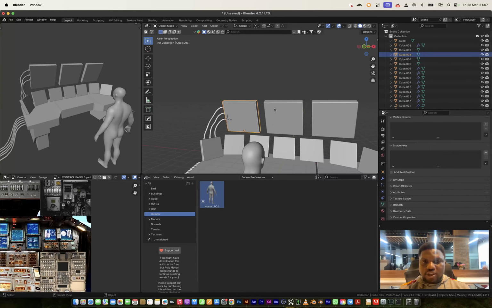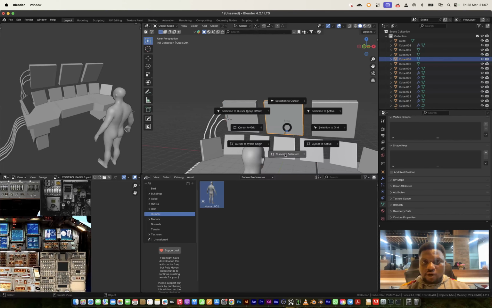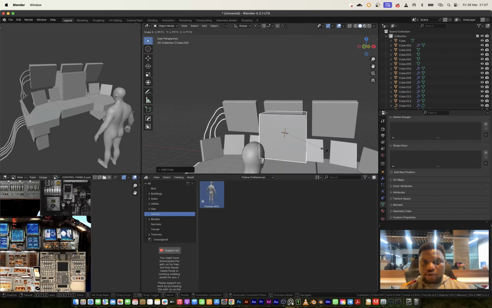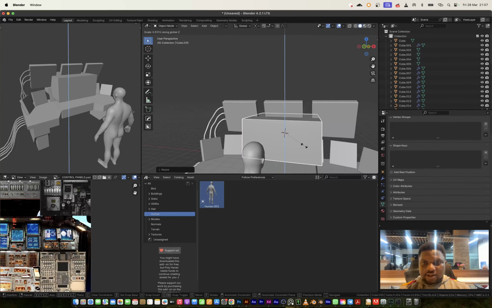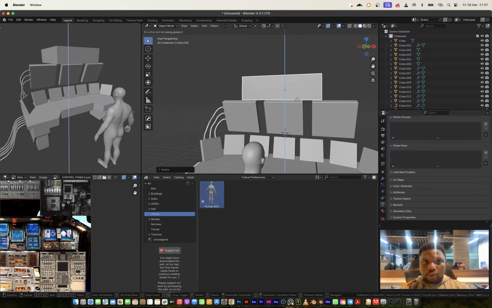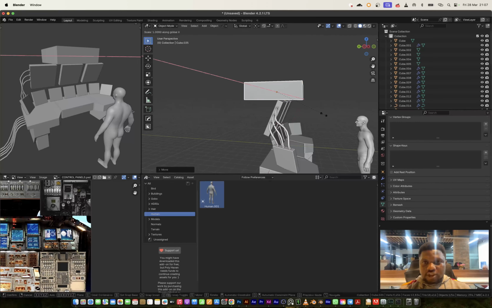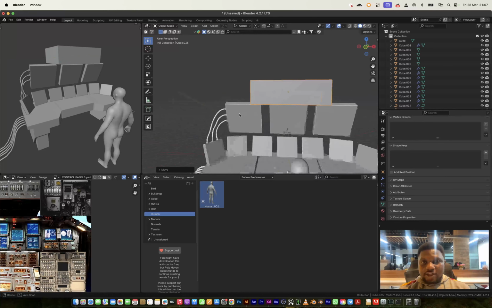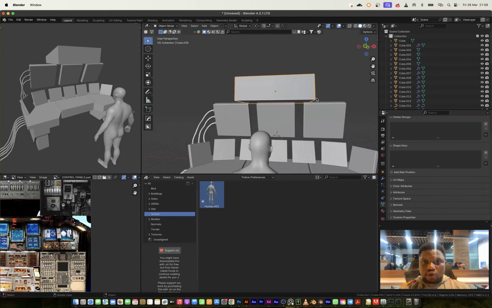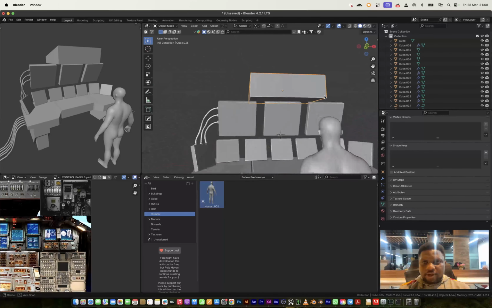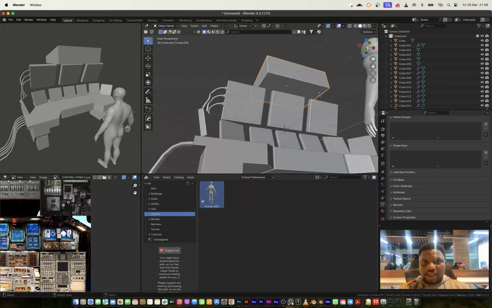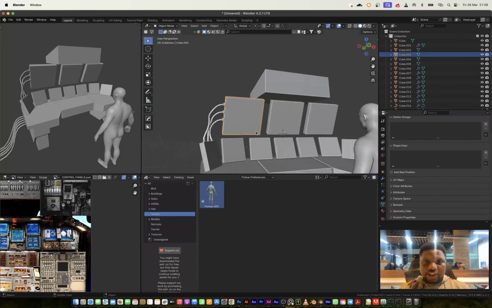So what I want to do is I can bring cursor to selected right here. I'll bring in a cube, scale down the Z-axis, and I can bring that all the way to the top, just like so. So this is cool. I can scale on the Y-axis and G Y just like so. Something I would want to do is probably leave it like this. I will have some light under here. And let's just go into texturing.